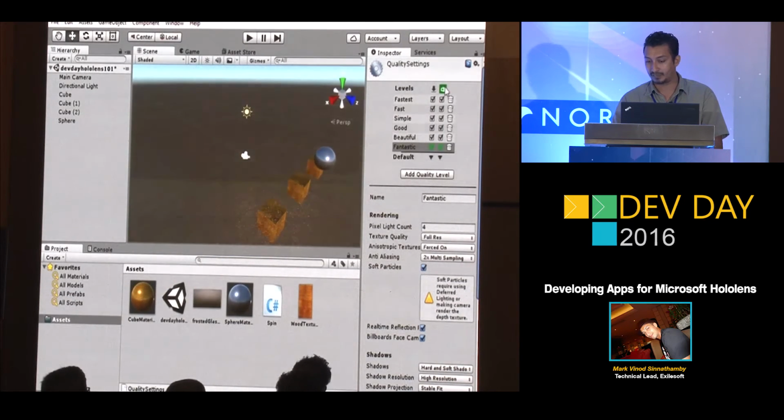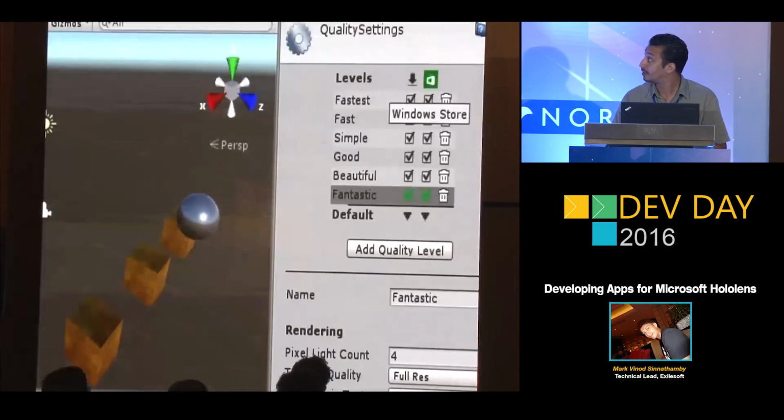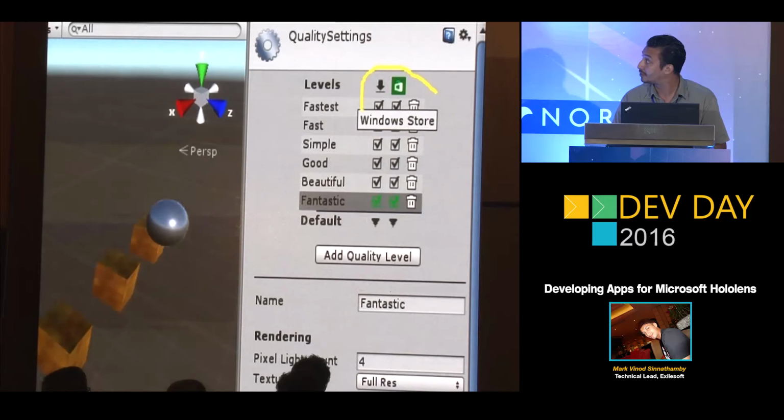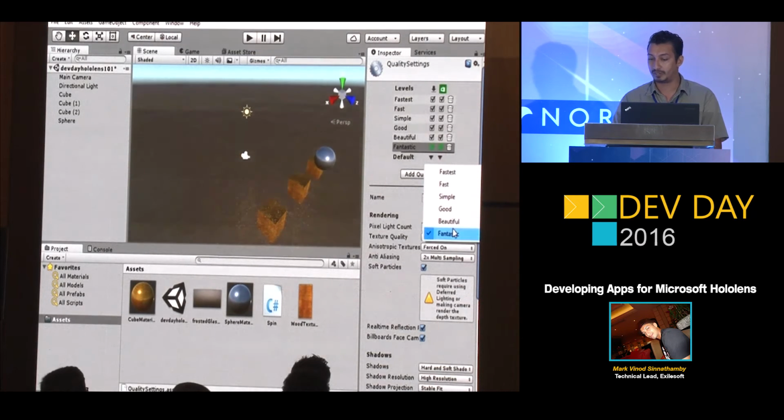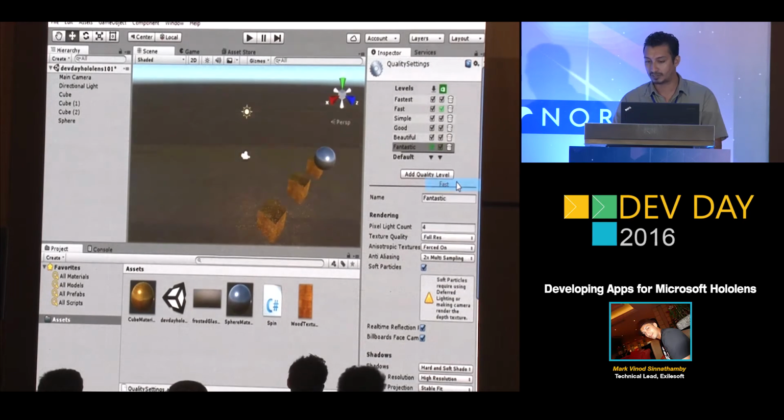And here, you can see that there is a Windows Store tab. So here, you just select this drop-down and you select Fast. I mean, we would love it to be fantastic, but it won't be fantastic with crashes due to rendering issues and all that. So let's just have it fast for now and save.